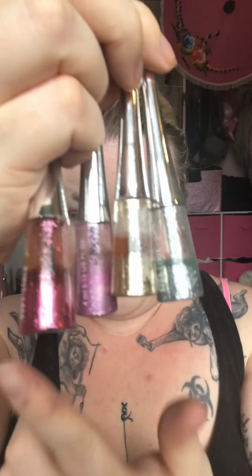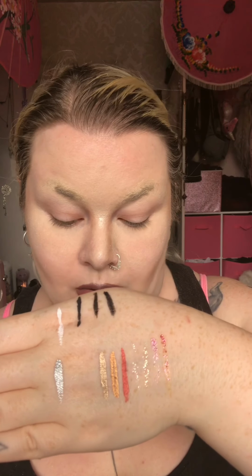If I hold them all up here, you can see that this is the much darkest shade of glitter. You can see a bit of that oil-based product that you couldn't see on the other three. As I say, this is potentially because it is a darker glitter, so they've decided to put a darker based shade underneath it. It isn't the most desirable colour in the world, looking at that underneath that pink. It's not my favourite, but you could hide that by using a dark eyeshadow.